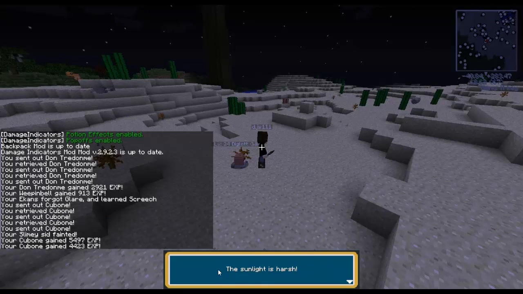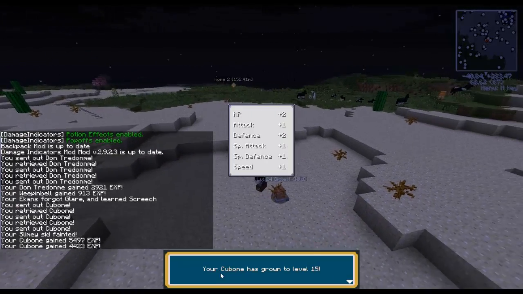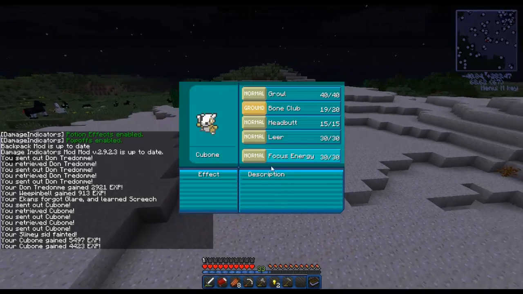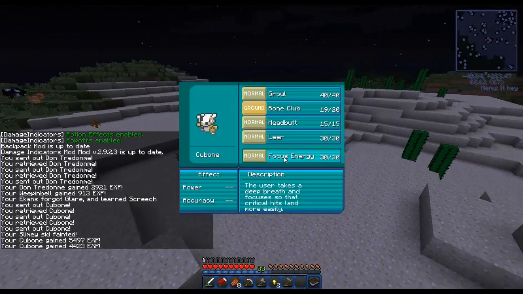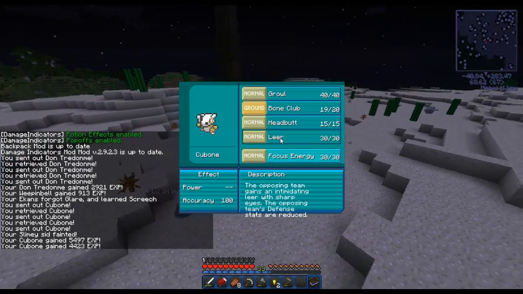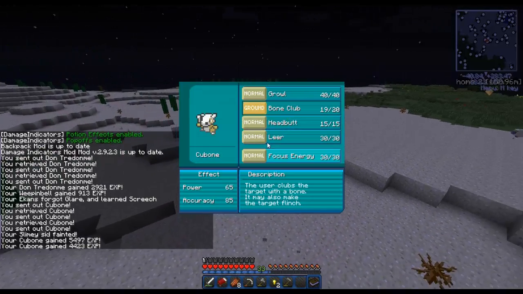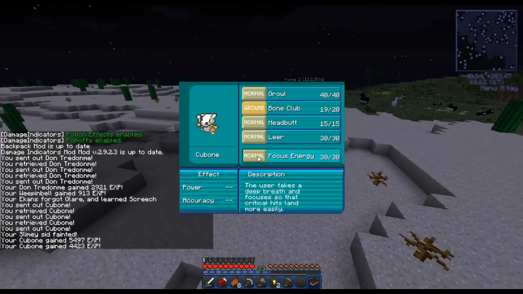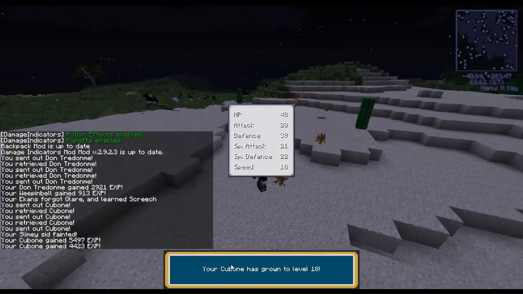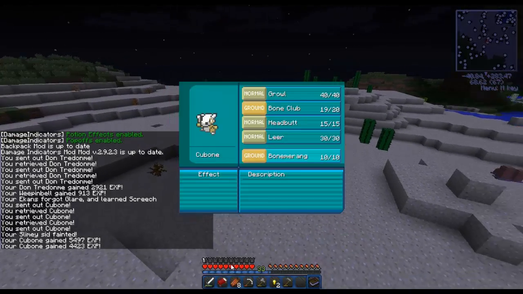Cubone's Bone Club, it's super effective, so nice. There you go. Right, Cubone got to 14, nice. 15, 16, 17. Wants to learn Energy Focus. I'm not sure. Yeah, the opponent team gains an intimidated, sharp eyes, the opponent team drops. No, I don't think I'm going to bother with Energy Focus for you. Yes. Right, we've got 18, 19, 20, oh, good stuff, 21.